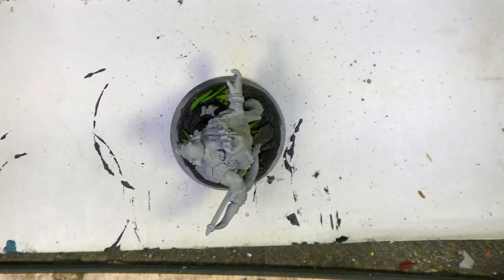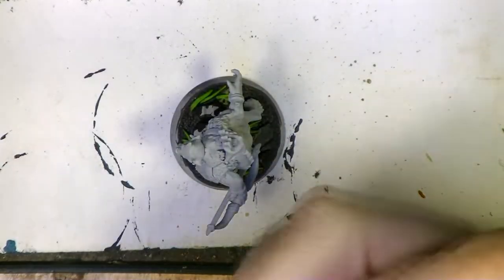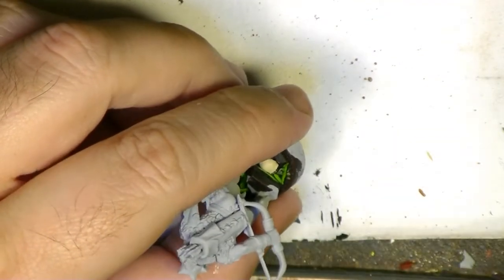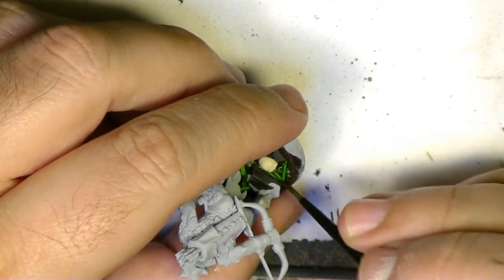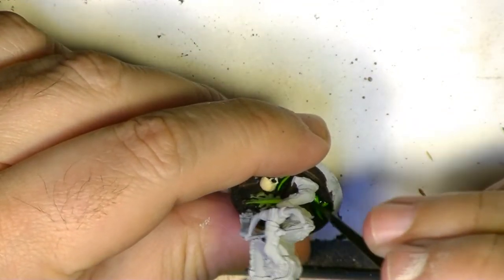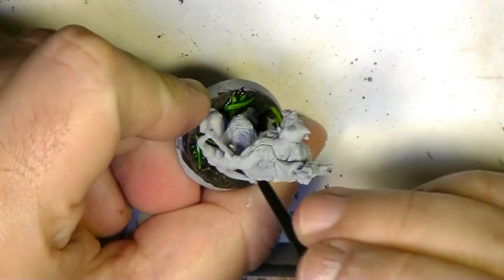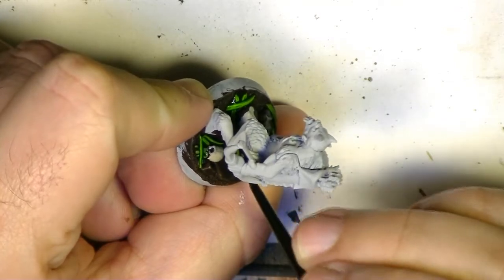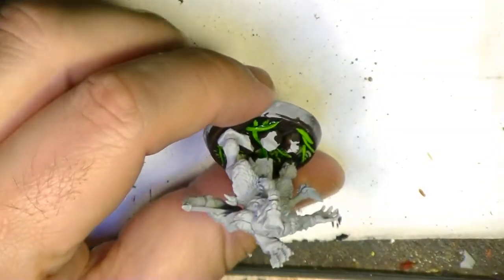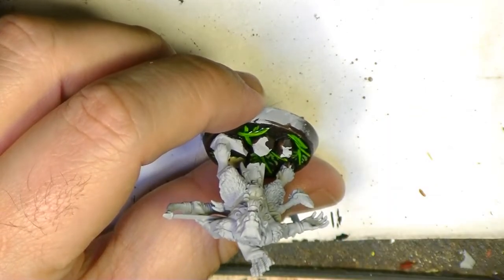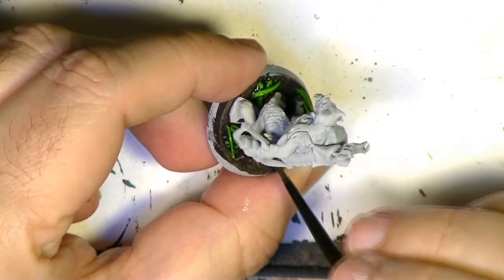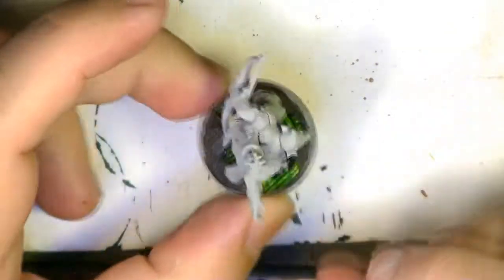Next I'm going to use Yelta Green and I will wash over all the green leaves. Be careful not to hit the helmet that we have painted in bone color. And I'm not very concerned about the brown as the green will not be visible over the brown. Even if now you see something, once it's dry, it's not going to be visible. You can see quite fast, nicely done. Now we need to wait for this to dry before doing the next step.